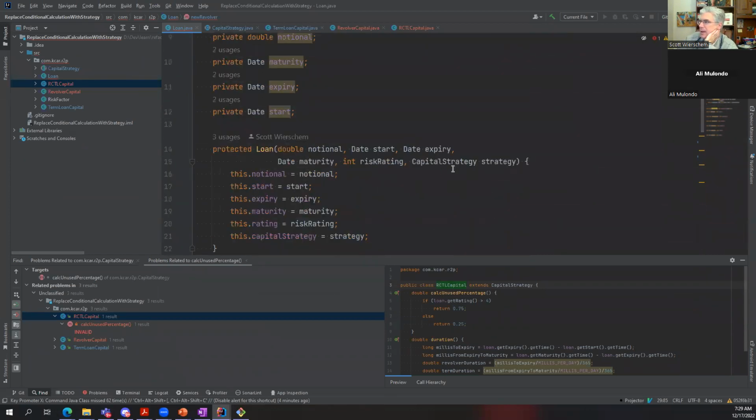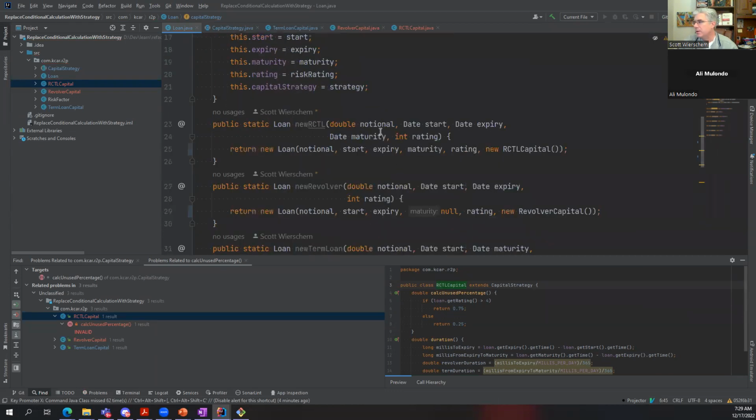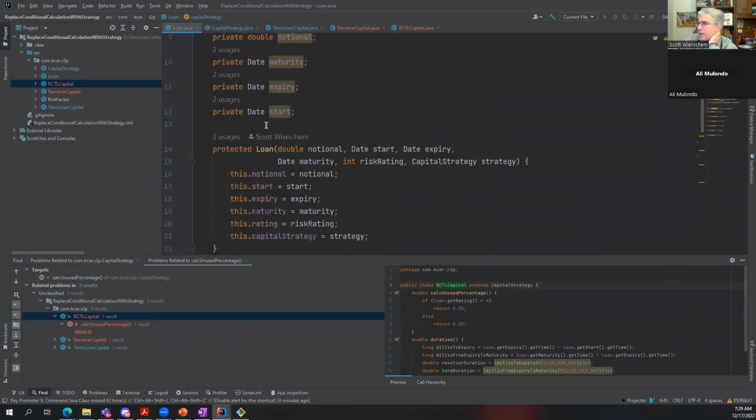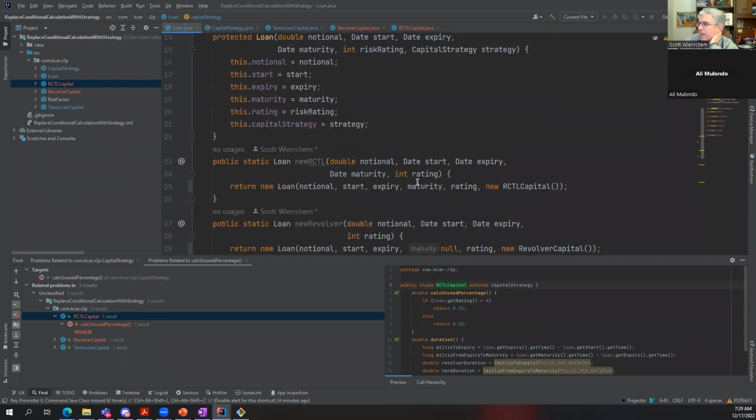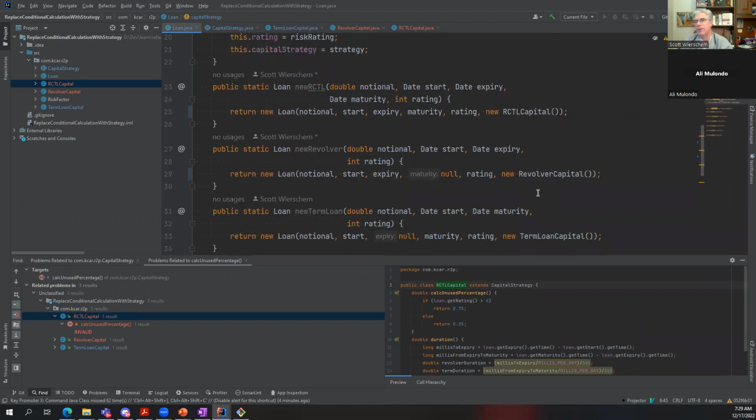And so if I had tests, now I could run those, right? And I don't need this here because it's going to be created in the constructor that we're going to call. This constructor is protected so that it's only called from within here. Does that make sense? I know I kind of ran through it quickly.